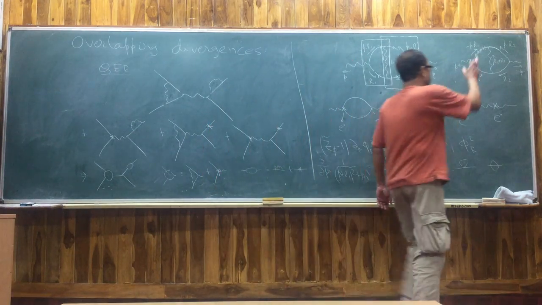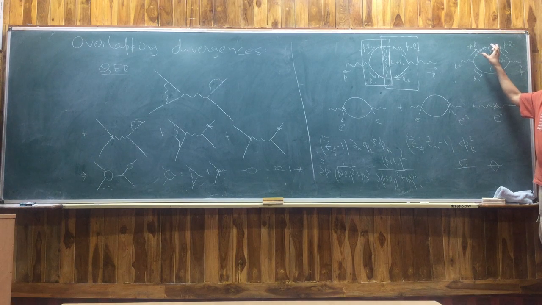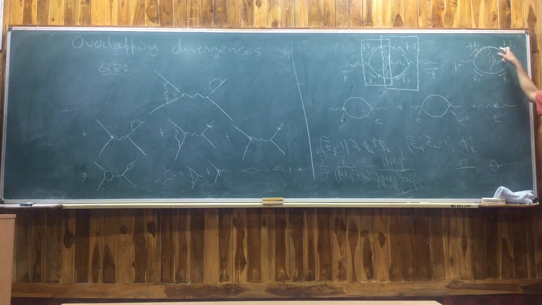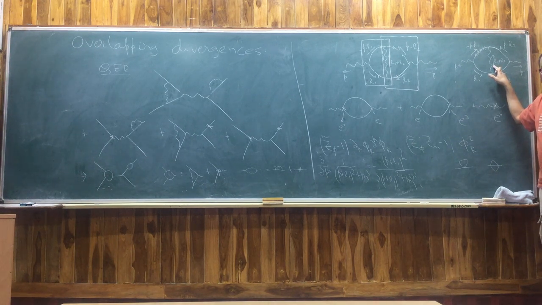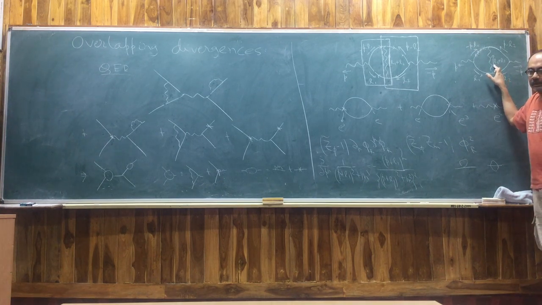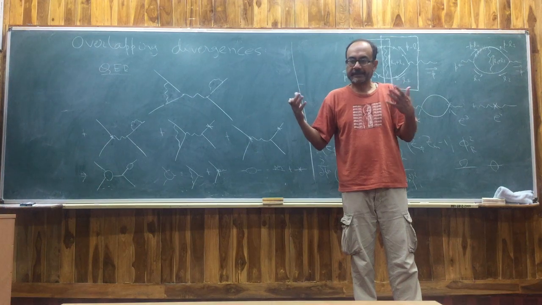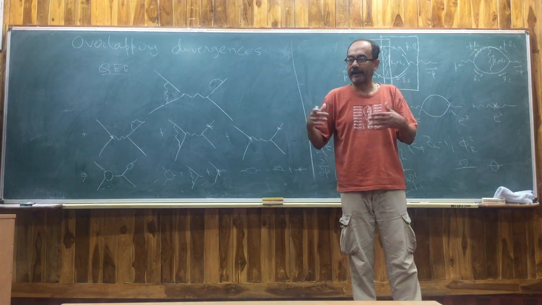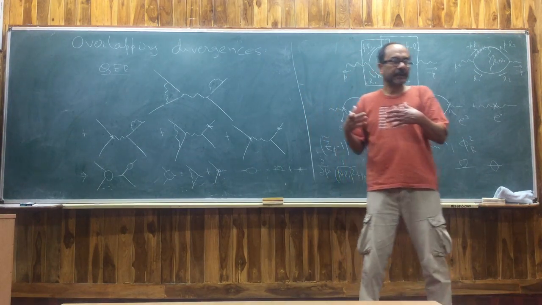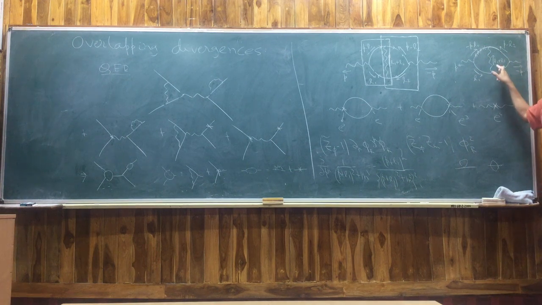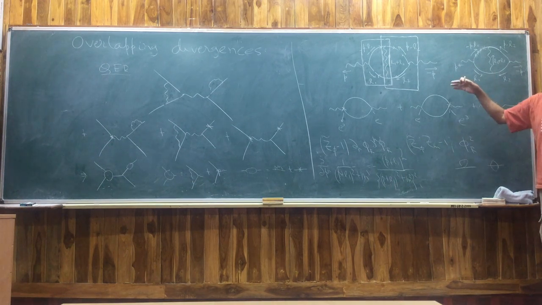But you see, if we pick terms like this, however many times you apply the derivative with respect to p, there is always a term where all the derivatives act on this leg. And you have done nothing to make this part convergent. This part is as divergent as ever, because 1 over L square. There is a different integral there. So the d4 L1 integral has been made finite. If you take that simultaneously, d4 L1, d4 L2, all of them becoming large, that has also been made finite, because then the 1 over L1 part will also give you a part of 1 over L. But the 1 over L2 divergence has not gone away by taking an arbitrary number of derivatives with respect to p. So that had better go by itself, otherwise you are in trouble.